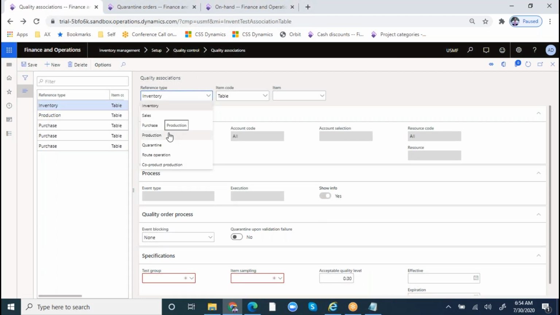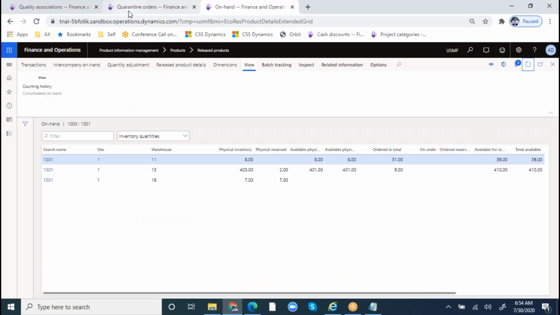This quarantine order or quality order is normal, like periodically if I want to test. Suppose 6 months have passed since that material was purchased and it is in inventory, and I want to verify after 6 months whether it is in working condition or has any problem. I want to verify after the period of 6 months, then I will create a quarantine and then I will create a quality order.